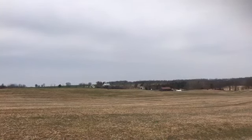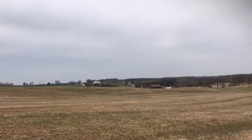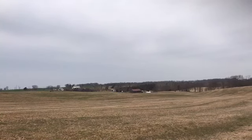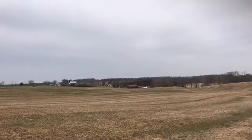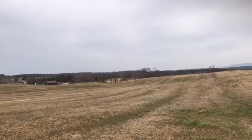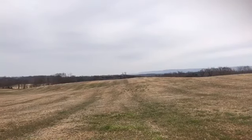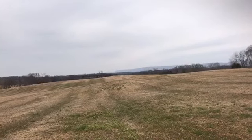When the Union troops attack this position — the Second Corps divisions of Brigadier General William French and Major General Israel Richardson — they're going to advance to the right, or to the east of the East Woods. Dead center you'll see the Roulette Farm, another prominent battlefield landmark, and we're going to go down there later. Continuing to pan to the east, off in the distance you can hopefully see the hazy outline of South Mountain, where on September 14, 1862, Lee's rearguard fought the advance units of McClellan's Army of the Potomac at three mountain gaps — Turner's, Fox's, and Crampton's — before the fighting here.